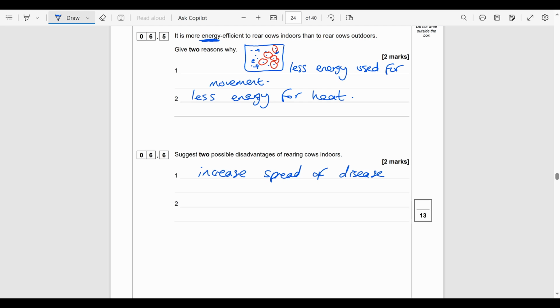The other problem with rearing cows indoors, or rearing any other animal indoors, is that they're not supposed to be indoors. They're supposed to be out in the open where they're able to move around freely. And if you lock an animal in a cage or in a certain space, their behavior will change. So they're going to be more aggressive and they might start causing more damage. So the disadvantage is a change in behavior of your animal, in this case the cow. The change in behavior will be to be more aggressive, and then it'll be harder to manage.